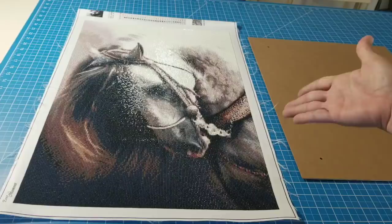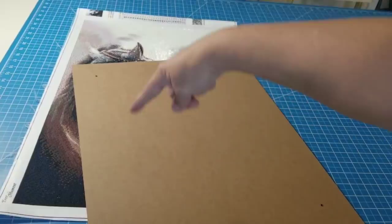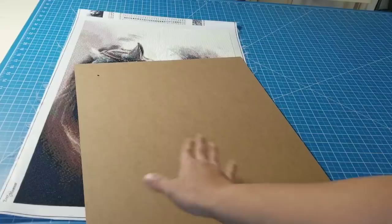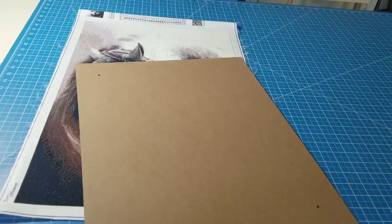So when I did my cottage, the actual diamond painting was smaller than my frame, so then I covered the edges with fabric and everything, and then it sagged. So this one, though, is going to go all the way to the end, so I don't think it's going to be an issue. Never mind the whole gluing it down. But yeah, if your diamond painting was smaller, spray adhesive works great.